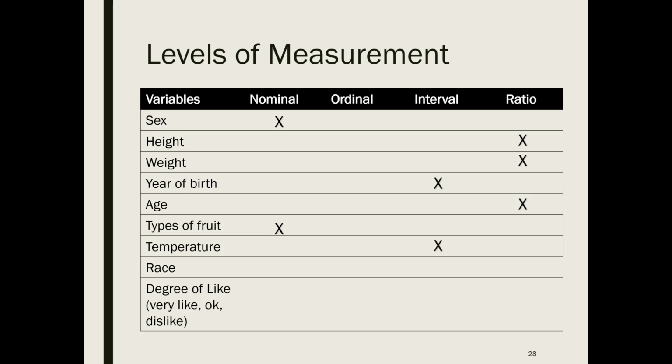Temperature, that's the one people usually get a little bit confused about. I always think the temperature is an interval variable when other people think the temperature is a ratio variable. So basically I see the temperature as an interval variable because the temperature has a not so meaningful zero, right? A meaningful zero basically means there is nothing. Zero height, zero weight means there is no height, there is no weight. And zero temperature, that means there is no temperature.